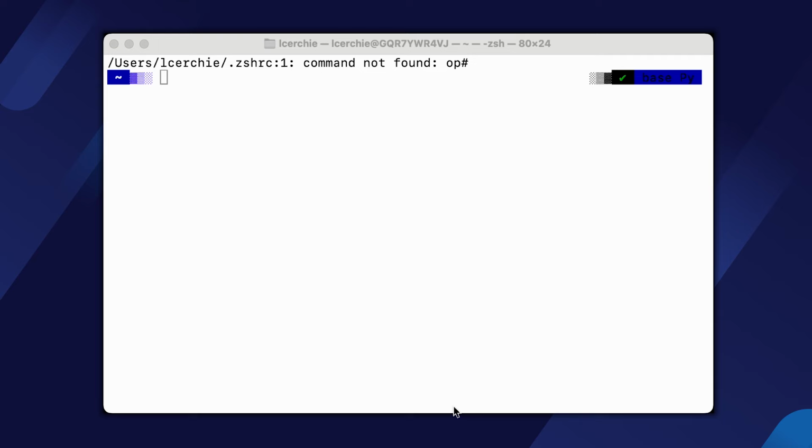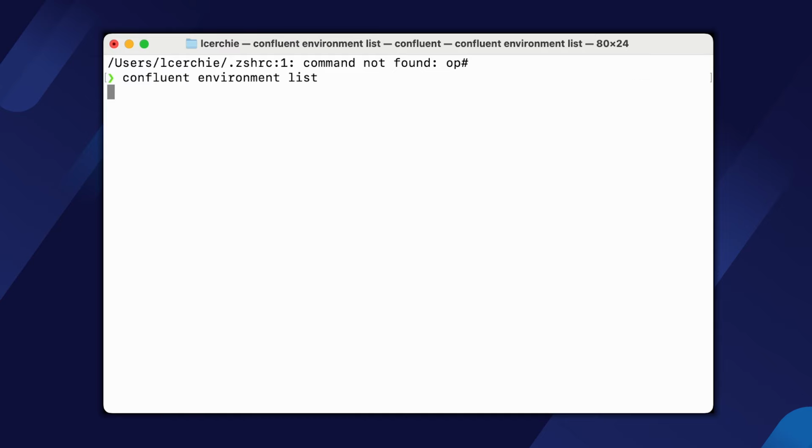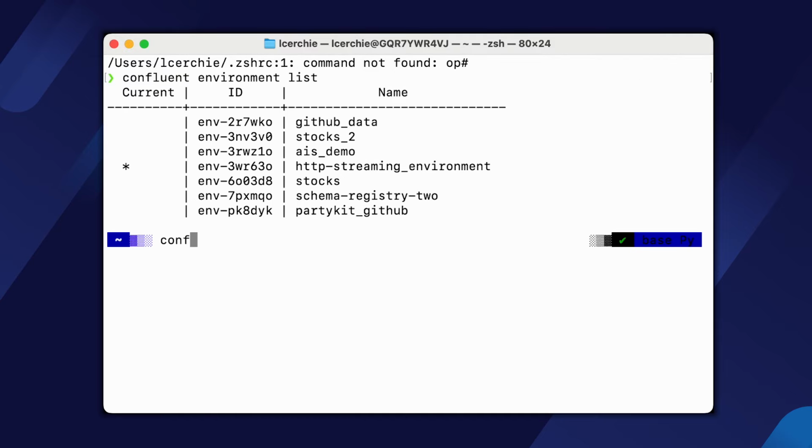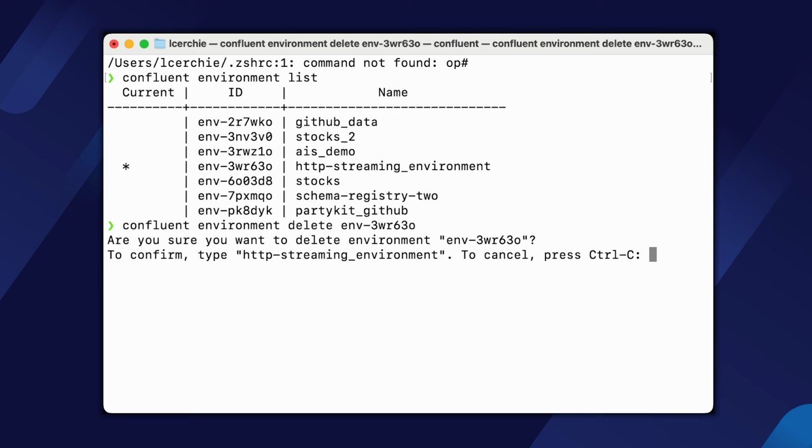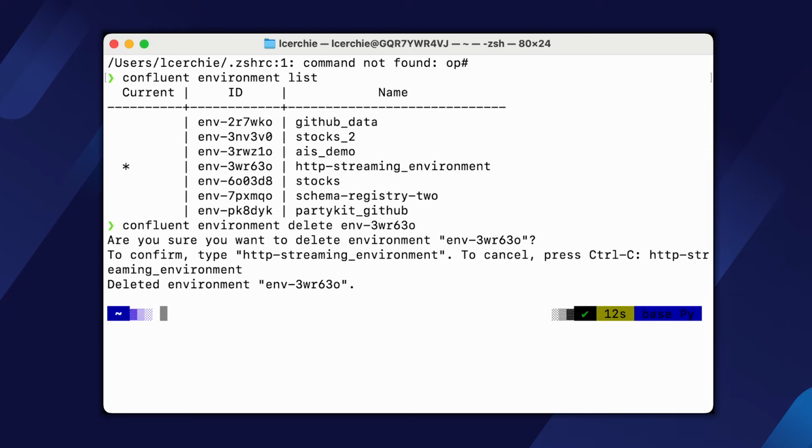You probably don't want to leave this running forever. In order to delete all the resources in your Confluent account that are related to this environment, you can just delete this environment. Find the environment ID with this command. Then, delete it. There. Leave nothing but footprints, as I always say.